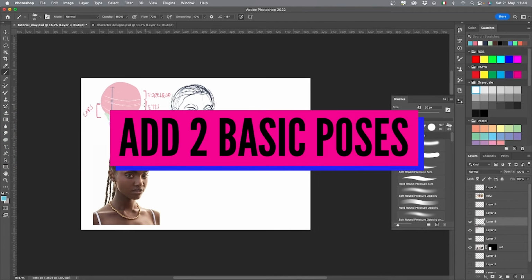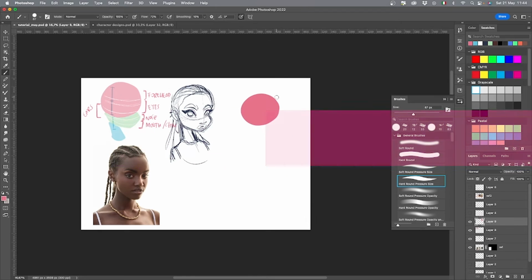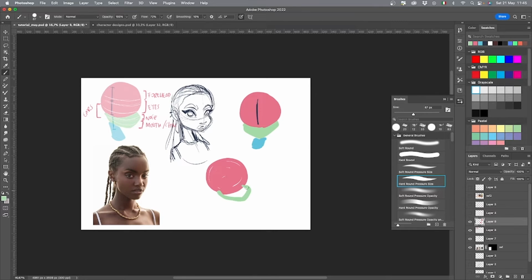The first pose I drew was a 3/4 pose, which is a good, easy, natural pose for me to start. Starting with straight-on poses can be a bit traumatic in my experience, especially since it's hard to get both sides of the face completely symmetrical. Personally, I find it a little stiff to start with those ones, so 3/4 poses just seem a very natural place to start for me, but of course, you're free to start with something else. My next pose will be the straight-on pose, and then I'll draw a side profile pose. This is so I have a good reference of how the character looks in these 3 basic poses, and then from there you can move on to more challenging poses like up and down tilts, 3/4 back, etc.